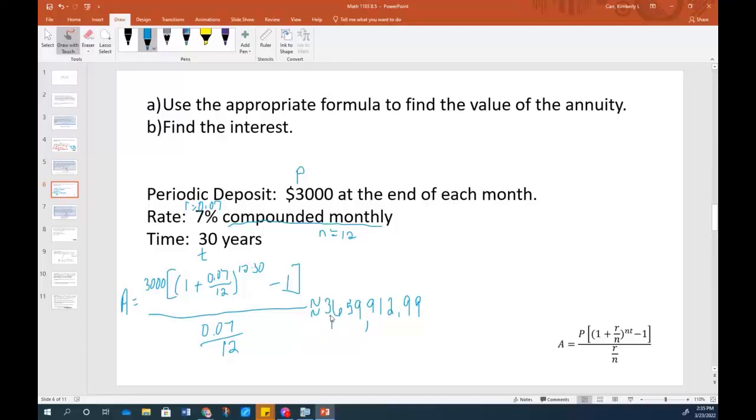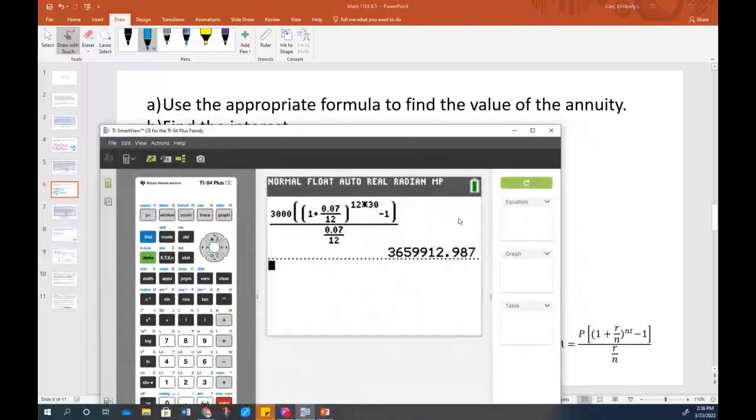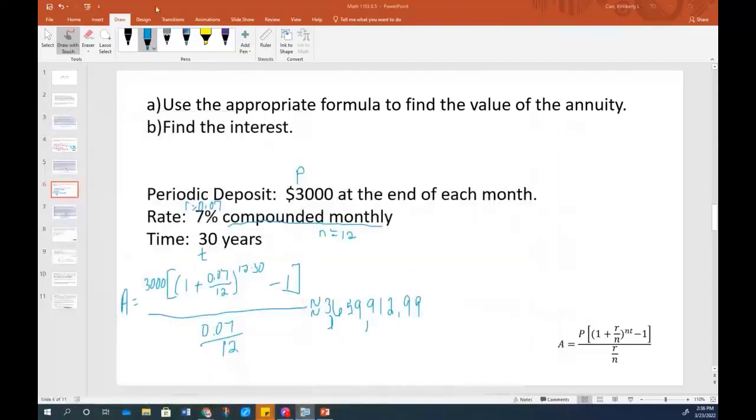Now that is to the nearest penny, and again, that's different than what they were talking about calculating the deposits. When we calculate the deposit, we have to make sure that we calculate enough in. Find the interest. The interest is going to be the value minus all the payments. The value, which I just calculated, I just write value down so I don't have to write that huge number down again. Value minus the payments, and the payments were 3,000, or the deposits rather in this case, 3,000 that was made 12 times a year for 30 years.